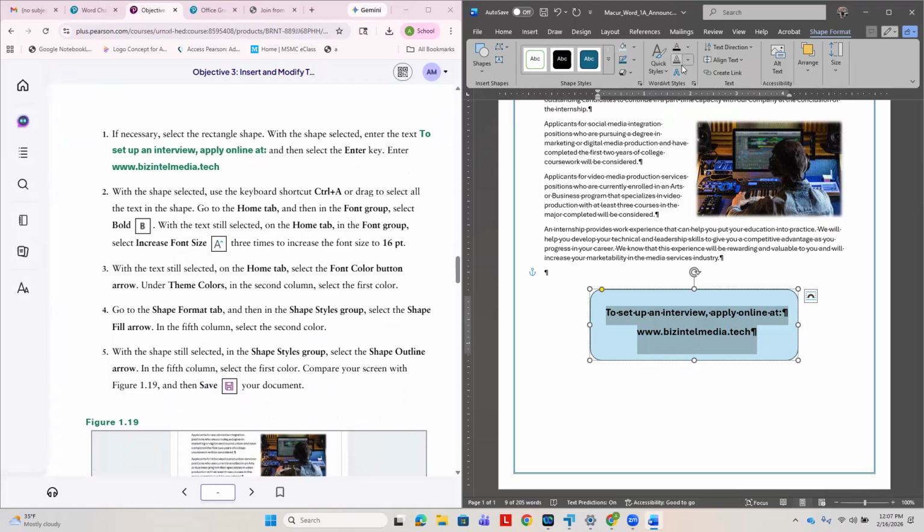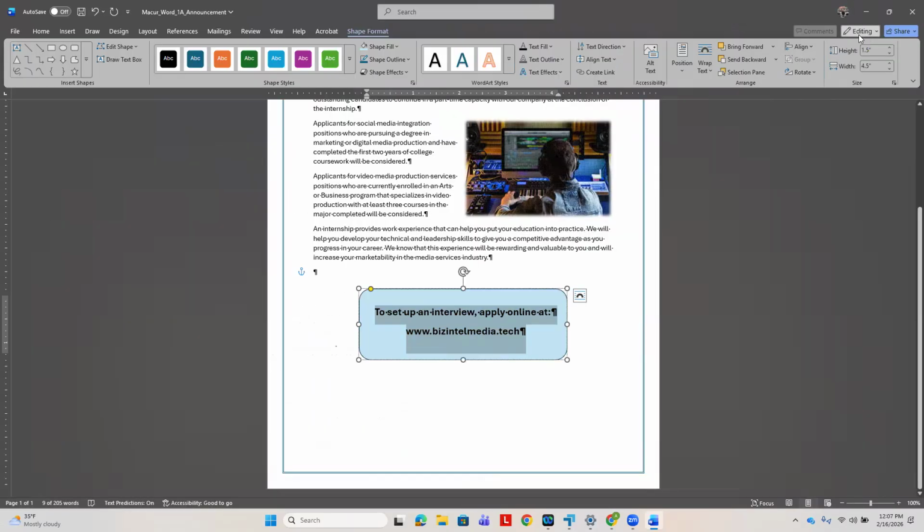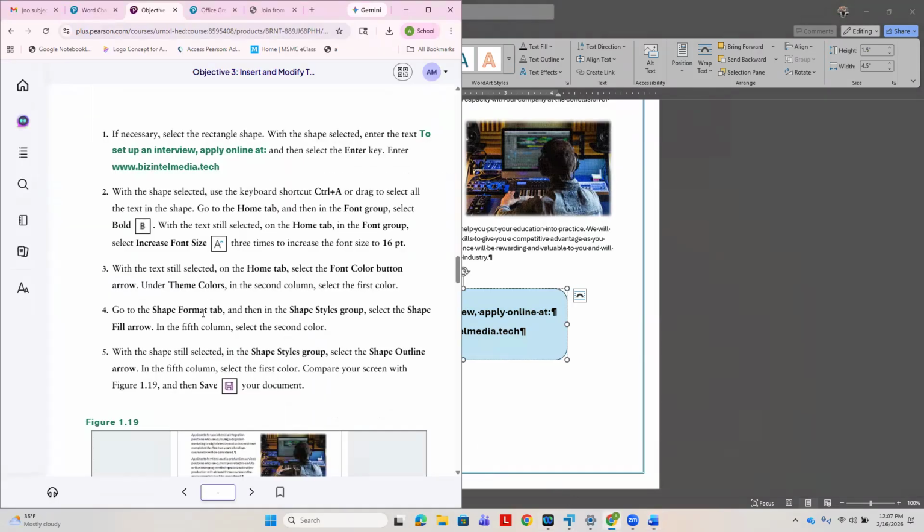Shape outline now. Shape format, shape styles, shape fill. We want to do that.